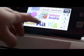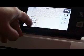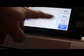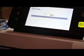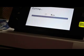Okay, so let's see. I haven't done mine in forever, so I need to do another one. Rhinestone template. It's hard to see that there's anything there, but there really are little tiny baby holes there. Okay, cut. And let me take a look here. Alright, that should work. And let's start this. 4 minutes. So we'll let that do its damage, and we will come back.